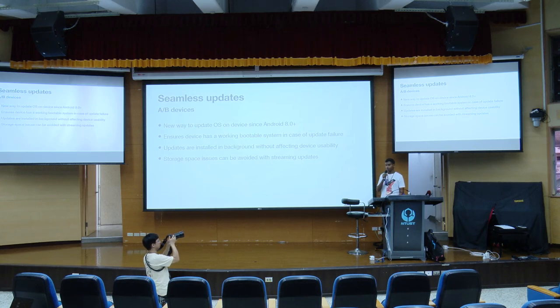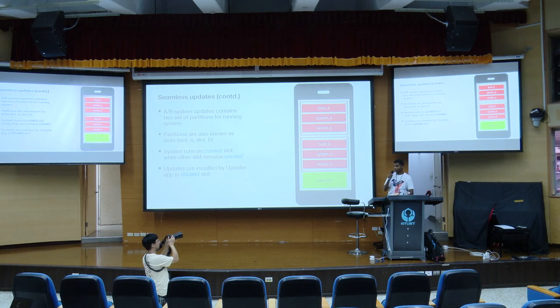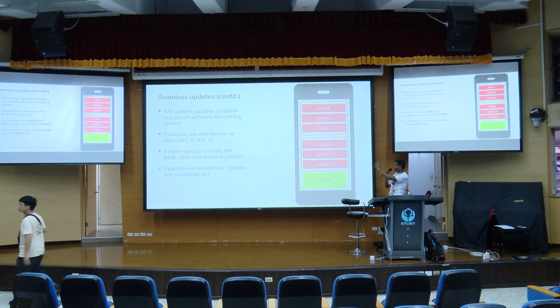Now, let's take a look at how this works and what AB means. Here's how the storage space is now divided on new Android devices. It's very simple and very easy, so bear with me. You will notice that there are now two blocks in red, right? And there are now two of all the system-related partitions or spaces. Notice there is a boot A, there's a boot B. There's system A, there's system B. And there's vendor A, there's vendor B.